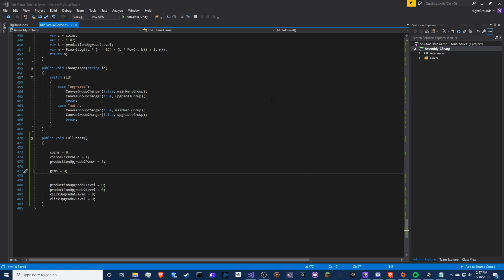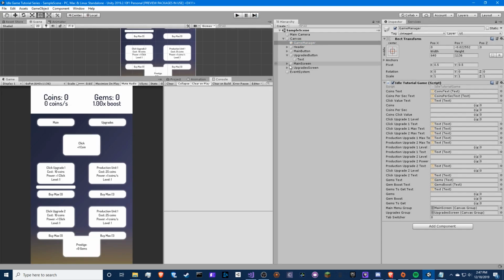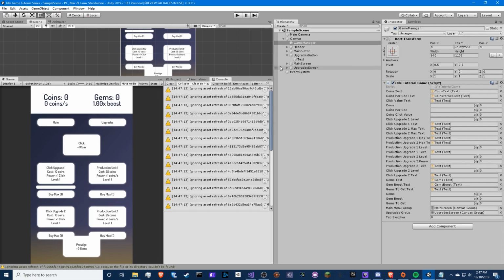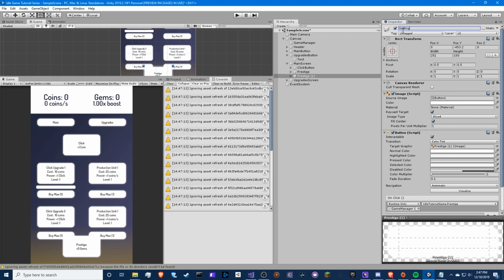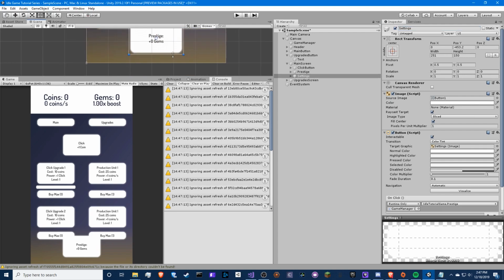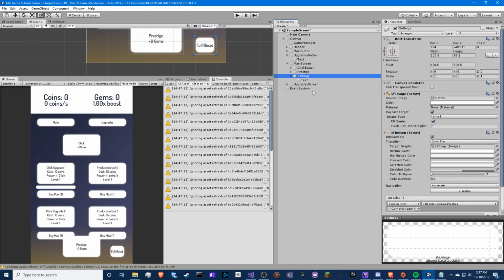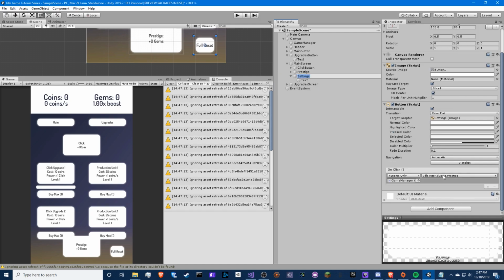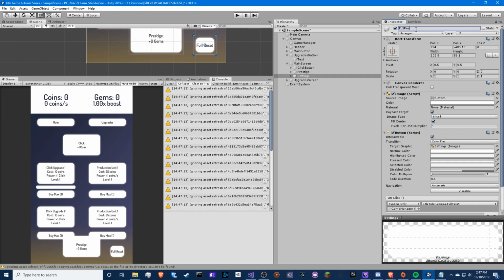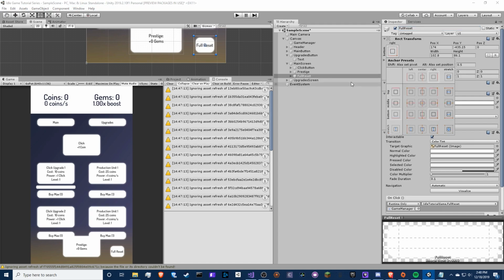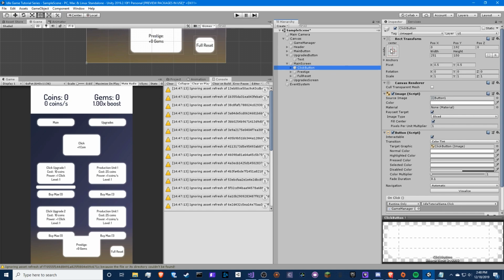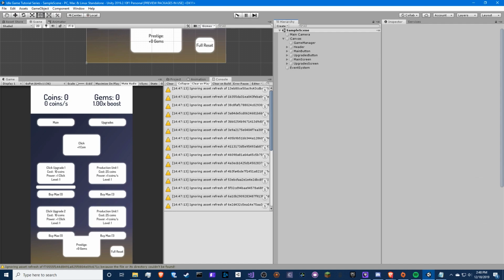Okay, let's add a quick button real quick. So I'd highly recommend making a third tab for settings and stuff, but for the sake of time, I'm just going to add this to the main one. Make it really small so it's difficult to press. Full reset. Confirmations, I might do that eventually, but that should be a little self-explanatory. I'm not going to add one right here since I want this to be done and over with. I don't know why I called that settings. Okay, so this will be at the bottom corner. I don't know why this stuff isn't anchored yet. Okay, so let's save. Let's play.